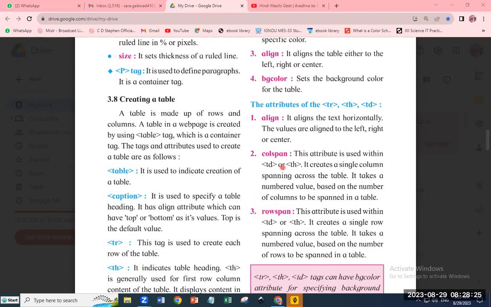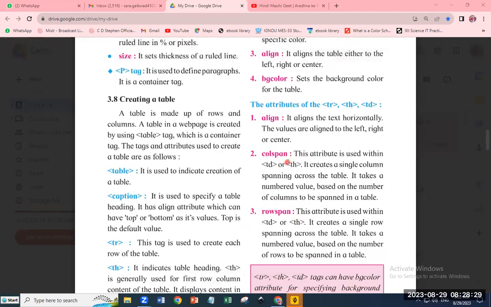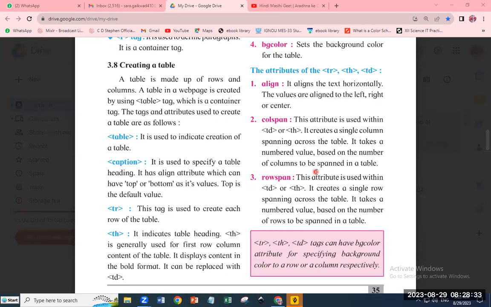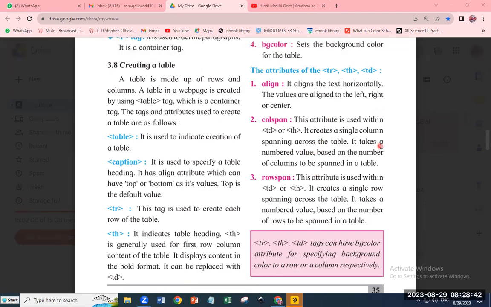These two are very important attributes, colspan and rowspan. Colspan is used within TD or TH; only in TD and TH can I use colspan. It creates a single column spanning across the table. Now I have 4 columns and I need to merge them together.